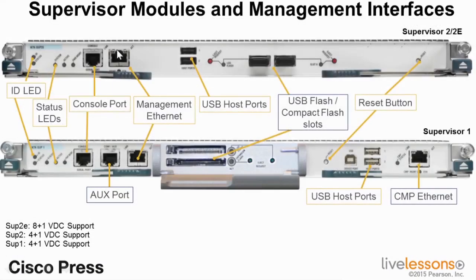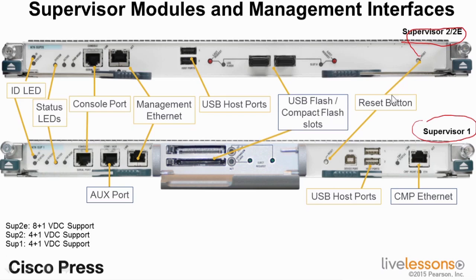If we look at supervisor modules and management interfaces, here I have the supervisor module 1. Here I'm showing a picture of a supervisor module 2E. If you look at the similarities, I see common LEDs and status ports and console ports. I have console ports for asynchronous communication and the management interface, referenced as MGMT0. Then I have USB host ports on the supervisor 2. I have common compact flash and USB slots, and then I have the reset button.